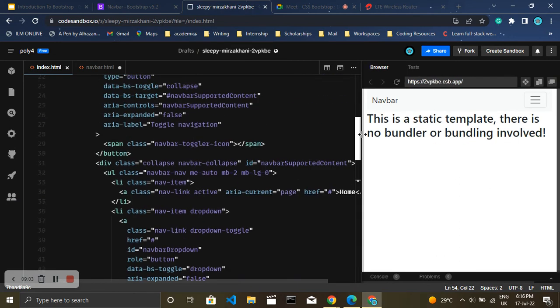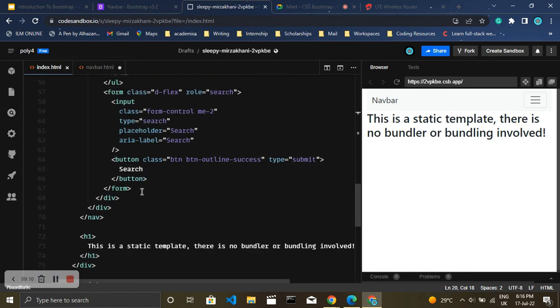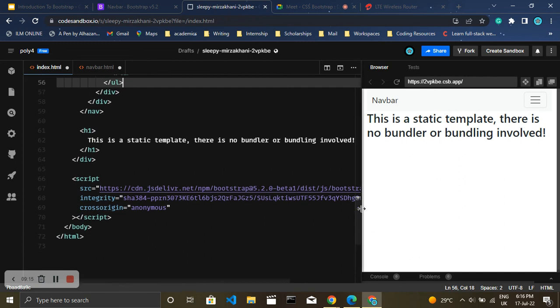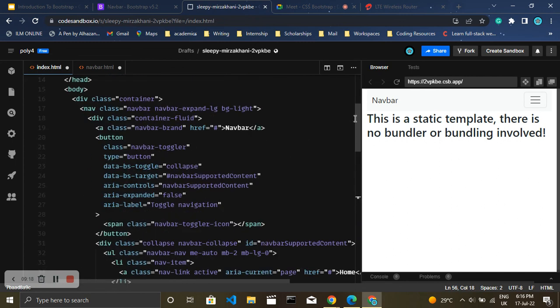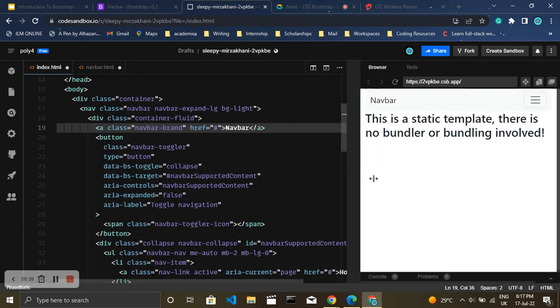So let's go through the code to have a look. So this is the nav. Let's remove the search part for now so that you can get a view very well. When you're building a nav, you use semantic HTML, like this is nav, so we know this is navigation. This is the class navbar that tells Bootstrap that I want to use a navbar. And this navbar-expand tells Bootstrap that we want this navbar to expand only on large screens. So it's only when you get to a large screen that it will expand like this. So that's what that does.